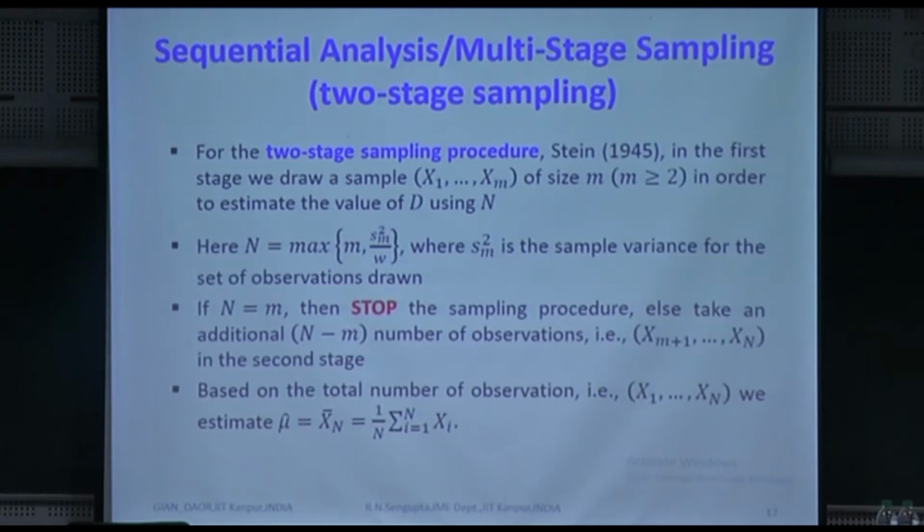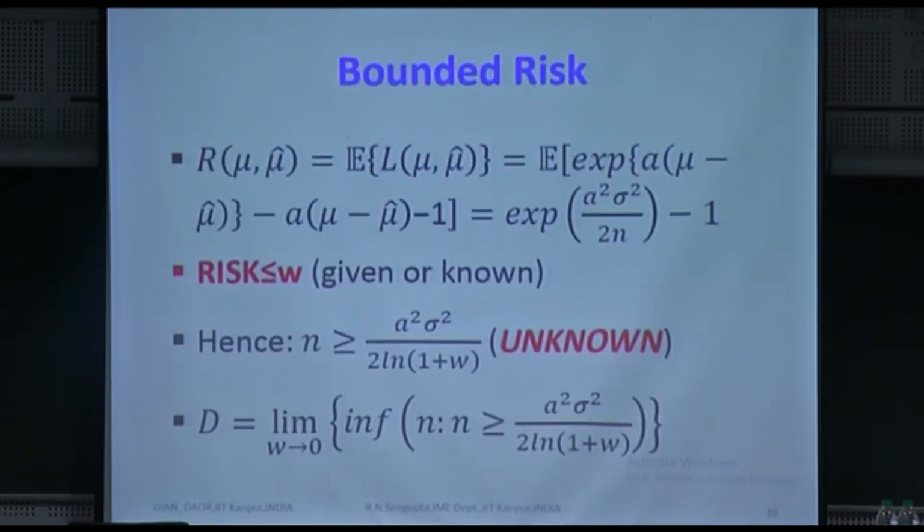Now in sequential analysis, the procedure happens like this. Sequential analysis can be either from the statistics point of view, or from the optimization point of view. Your main task is to take initially a sample size, arbitrarily any sample size, and then proceed step by step. Those steps are decided by the stopping criteria. So what is the stopping criteria? This is the one where you should stop. The moment n is greater than this, you will stop.